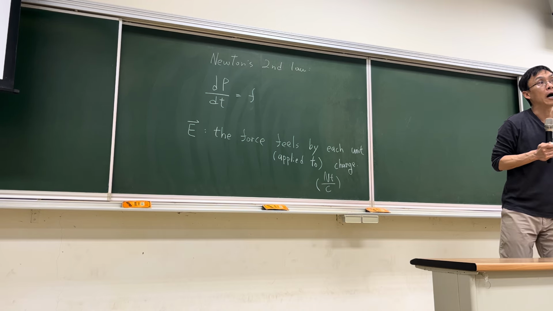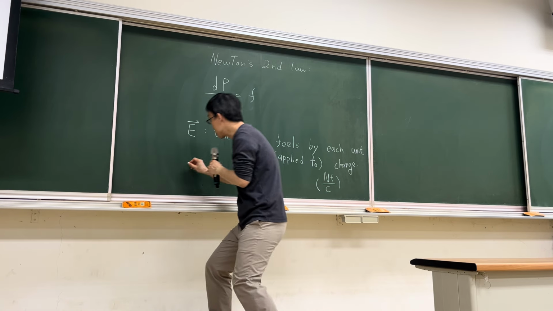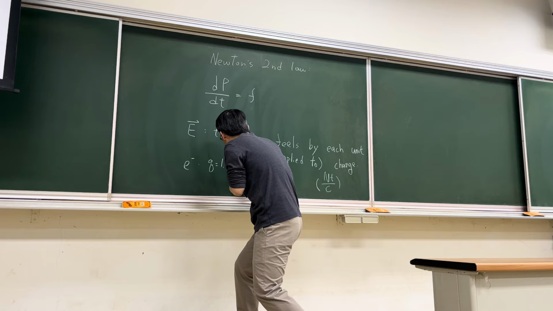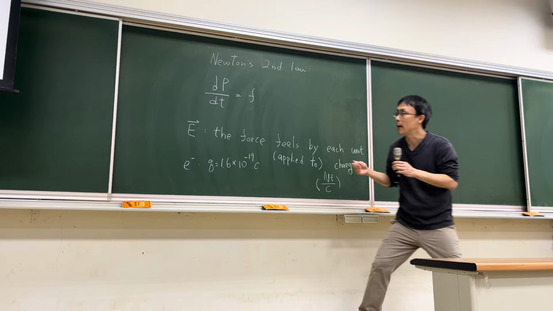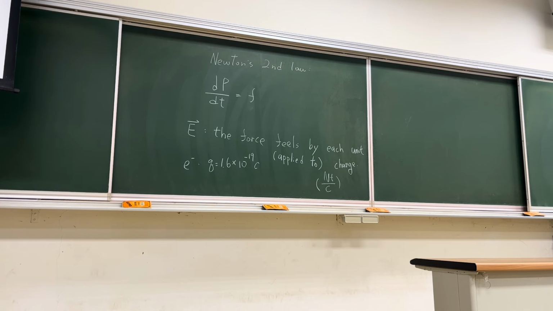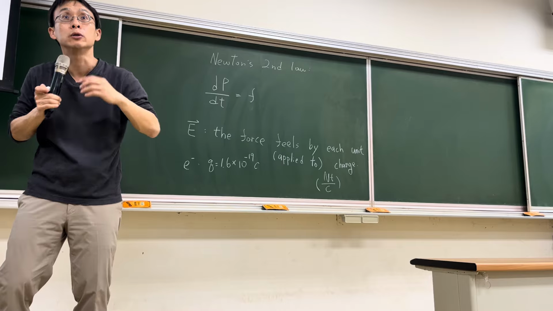How many charges are carried by an electron? Each electron carries a charge of 1.6 times 10 to the minus 19 Coulomb, right? So if you multiply electrical field by the electrical charge, which is shown here, that's the total external force applied to a single electron, right? But we don't only count one electron. We are counting so many electrons.